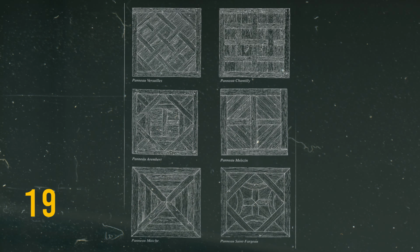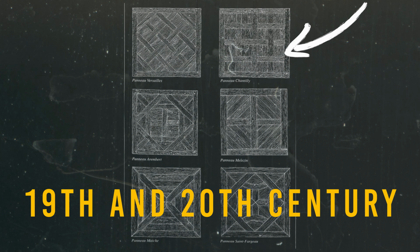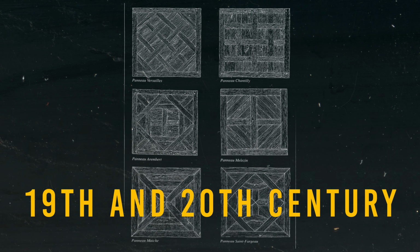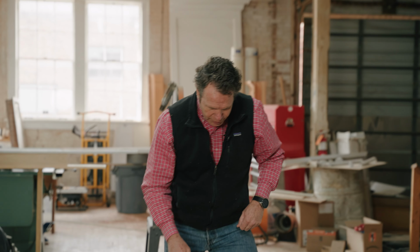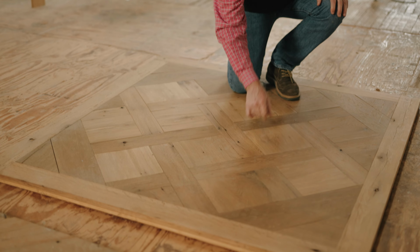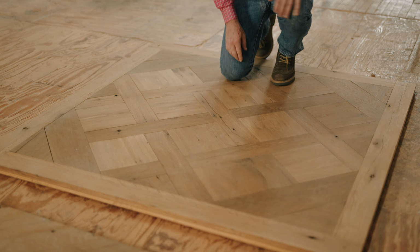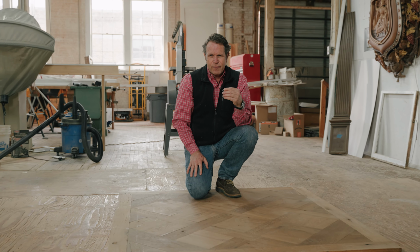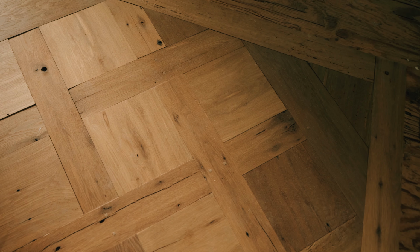Now we got this parquet floor. Now, traditionally there was 3 or 4 different styles. There was the Versailles pattern, the Chantilly pattern. And so we ended up doing more of a Chantilly pattern where we kind of weave these things together. And you'll notice that you have the long piece here, a long piece here, and then these things are all pegged. Now, we used a square peg, a faceted peg, so it doesn't come loose. These aren't round dowels. They have to be square. And so you'll see them on the outside here. You'll see them on the inside as this gets tied together.